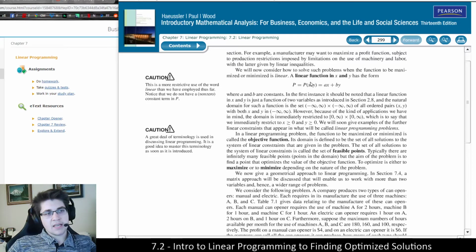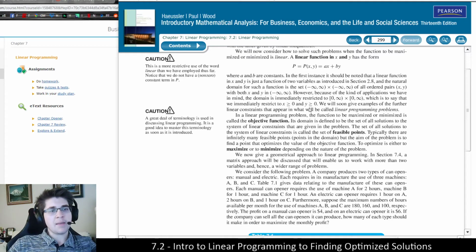But additionally, we're going to impose some constraints on these problems, because in the real world, there are often constraints which prevent us from doing something. Like, for example, my profit function might be dependent on two different variables, but sometimes there are rules, like you might not be able to produce a certain amount of skateboards or whatever.